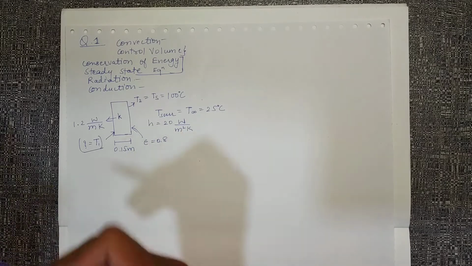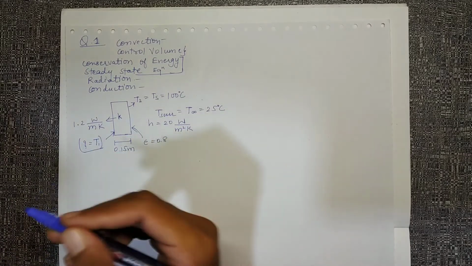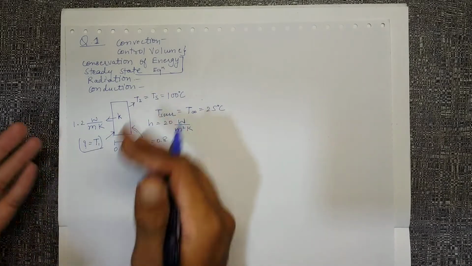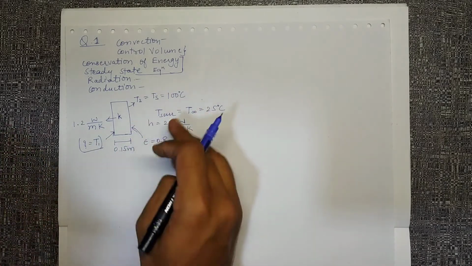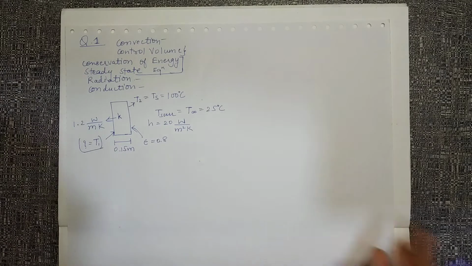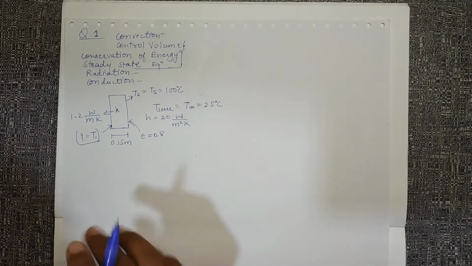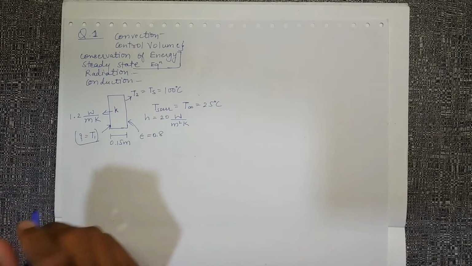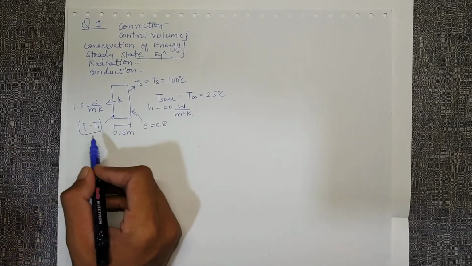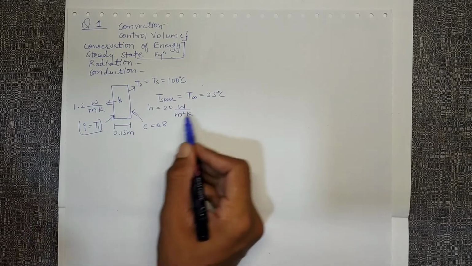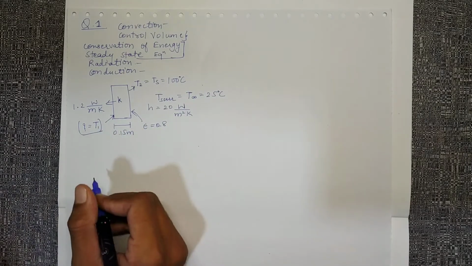Obviously nothing has been mentioned regarding what type of convection is happening, so we'll assume it is free convection. It's not required while solving the problem because we will only care about the values right now, but that's a general term. If nothing has been stated, we'll use free convection. But that doesn't matter right now. So obviously we want to find out the temperature. All the other heat transfer occurring is given.